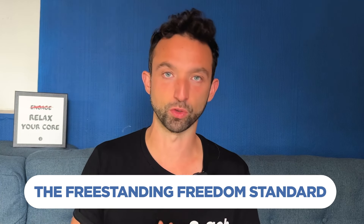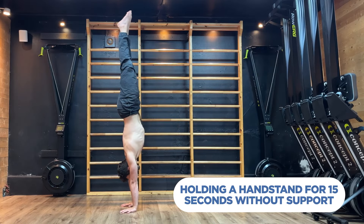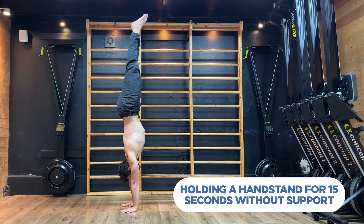I like to think of your journey to your handstand goals as a mountain you are ascending. Depending on where you start, you'll be at different parts of that mountain. The peak of the first mountain — what I call in the Handstand Academy the Freestanding Freedom Standard — equals 15 seconds in the middle of the room, no wall behind you, pretty much whenever and wherever you want. It means you don't need the stars to be aligned to catch a handstand; it's in your bones, it's automated, you can rely on it on demand.